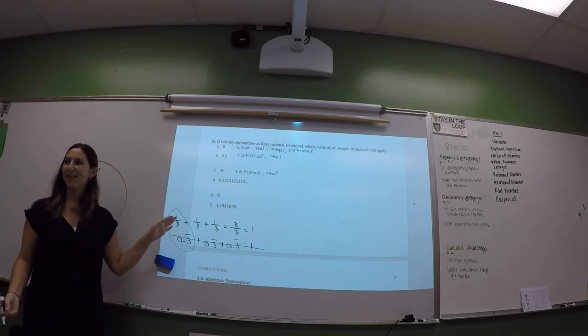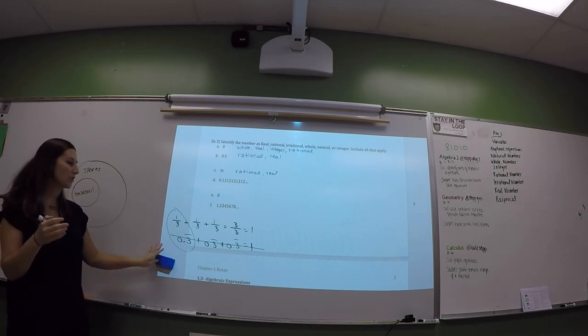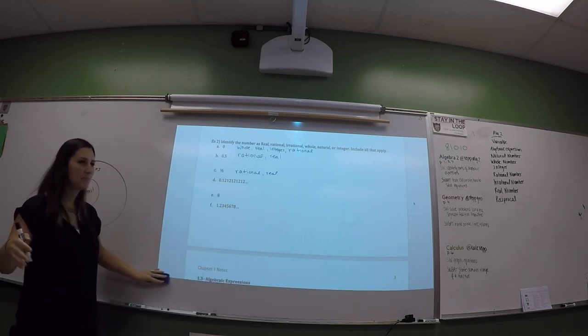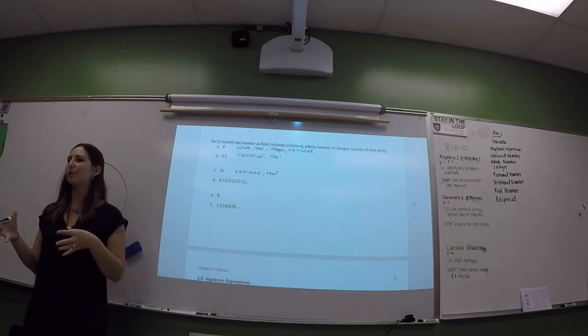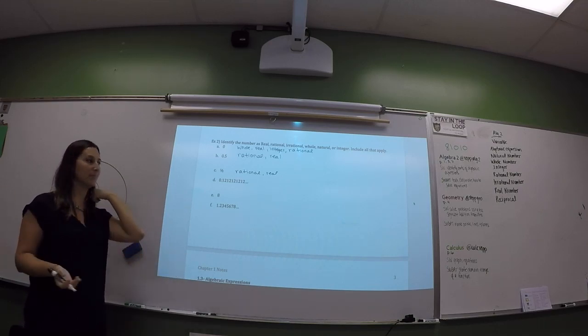Fractions are our friends. Fractions make more sense in this scenario than decimals, and that's why we sometimes have different versions of numbers. So right now, you pretty much know fractions and decimals. Later on, you're going to learn about different versions of numbers and why it makes sense to put them in one form versus another form.